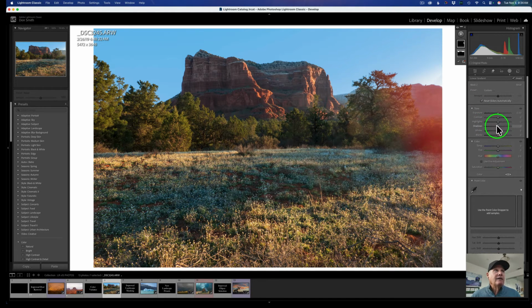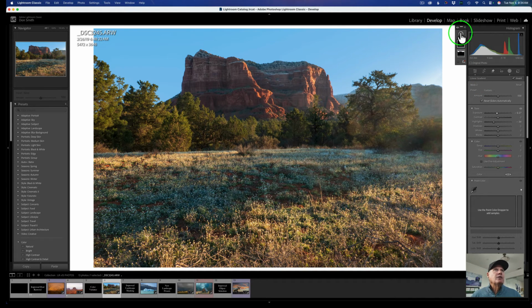And now I can take maybe, let's say, the highlights and bring those down just a smidgen. I don't want to draw attention to it. Maybe the overall exposure. And just to kind of hammer this point across more, let's go without it. This is all the way reverting back to the raw, to what we've done.